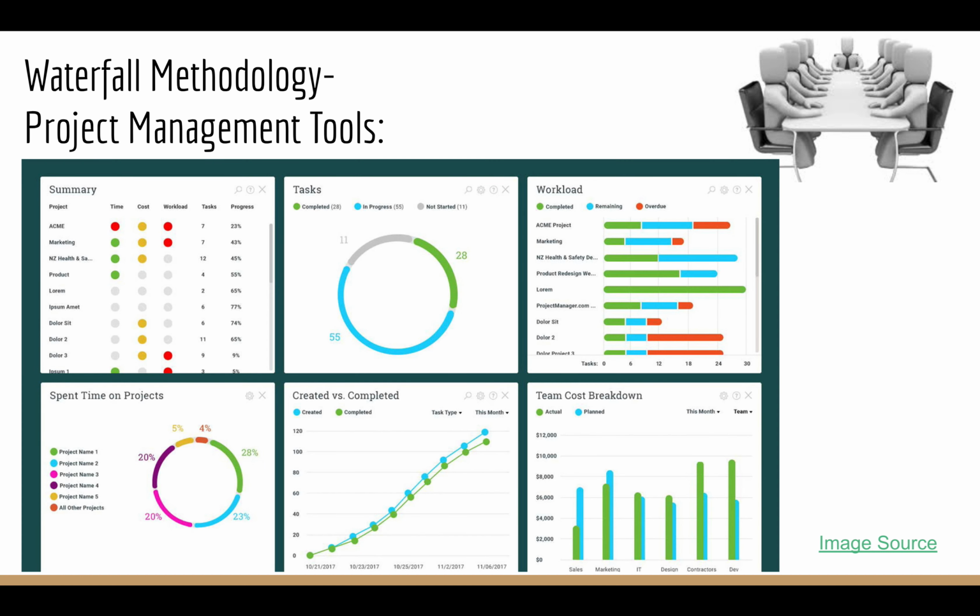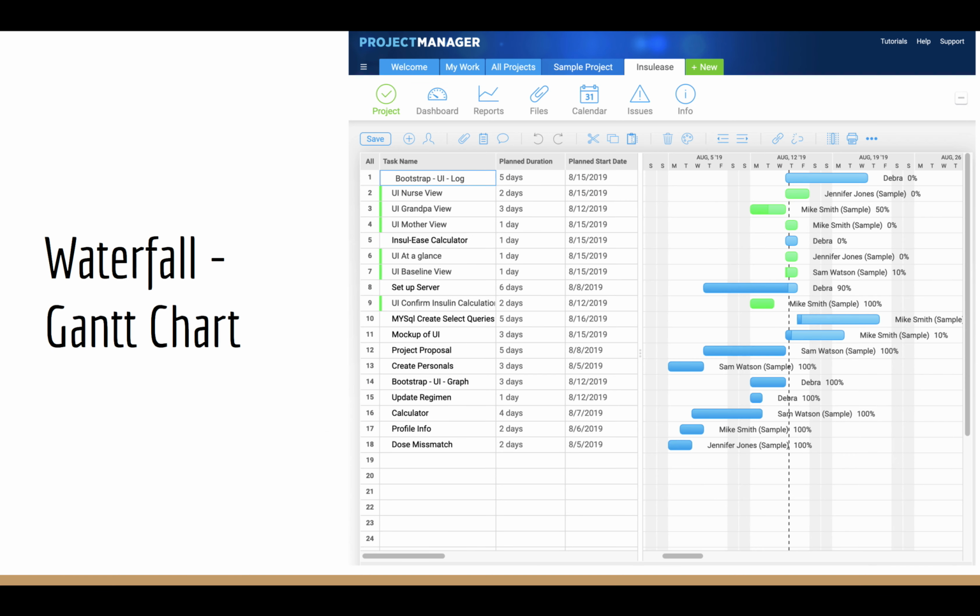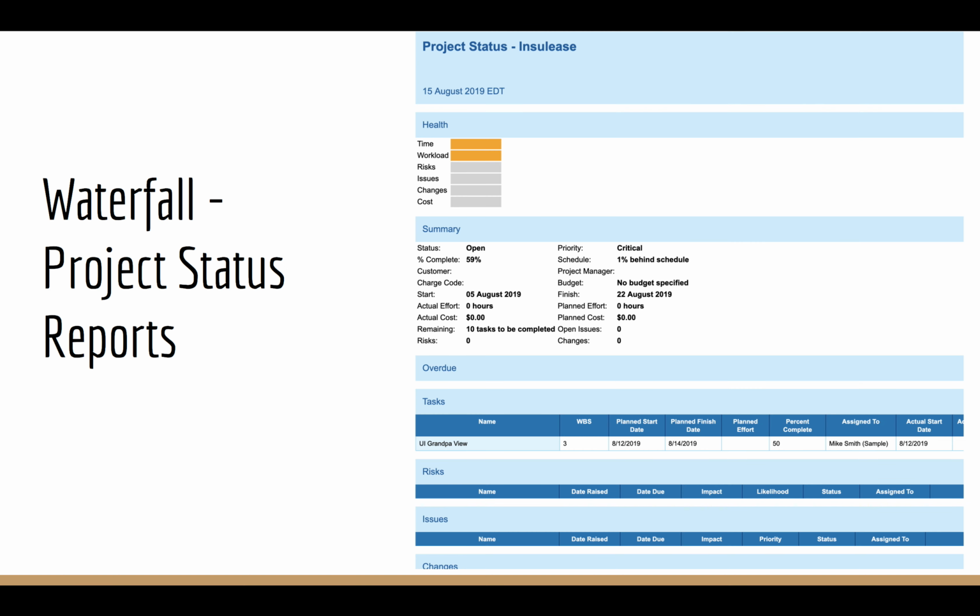This is just a screenshot of some of the different charts that you're able to create using the project manager tool. And here on the right is just a larger version of what I alluded to earlier, which I'll go into a demo momentarily. I was also able to generate these project status reports, which I found to be very interesting.